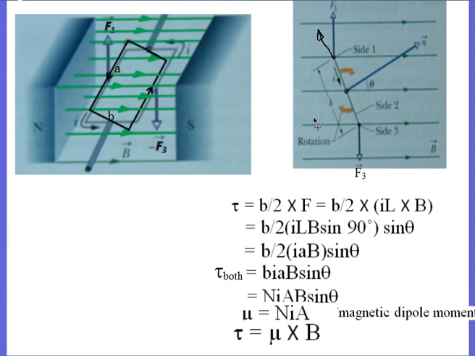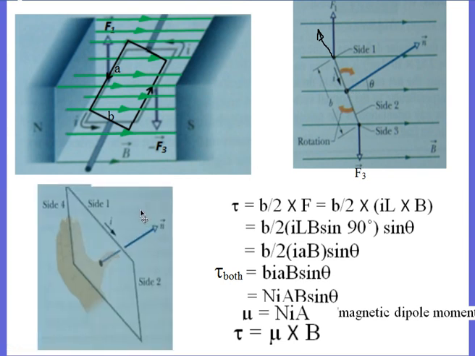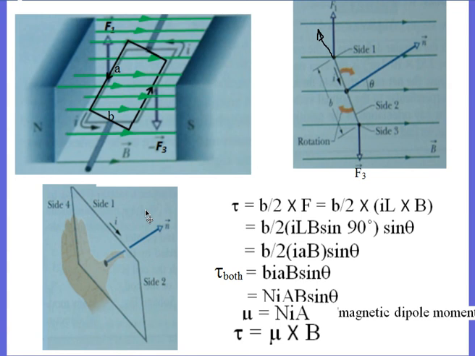But why that way instead of that way? Well, here is the convention. And here is where I blew it last time. The convention for the direction of the normal to an area. Remember that in Gauss, the direction of the area was always out of the Gaussian surface.